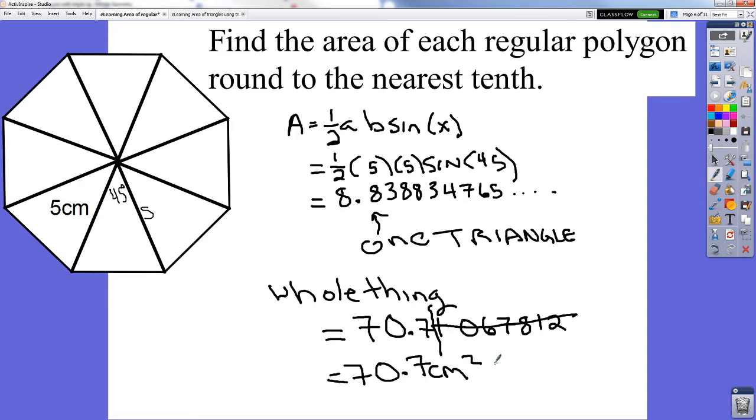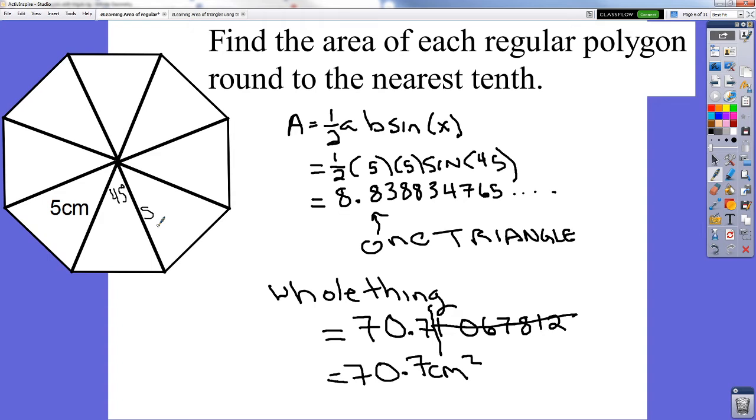Centimeters squared. So when we have the radius of our polygon, this is a real easy problem, because we could just go through and find the middle angle here. Each of these radii are going to be the same, so A and B are the same. And then find one triangle times how many triangles, and then there you go. That's all it is.